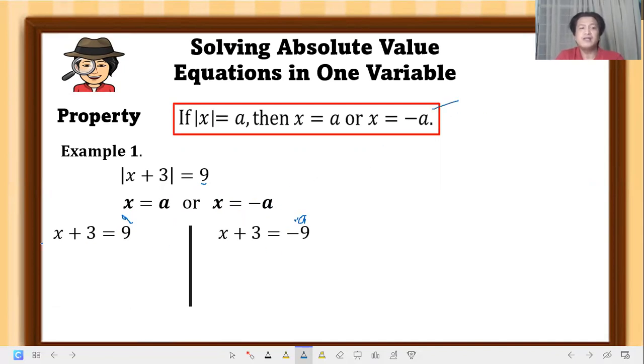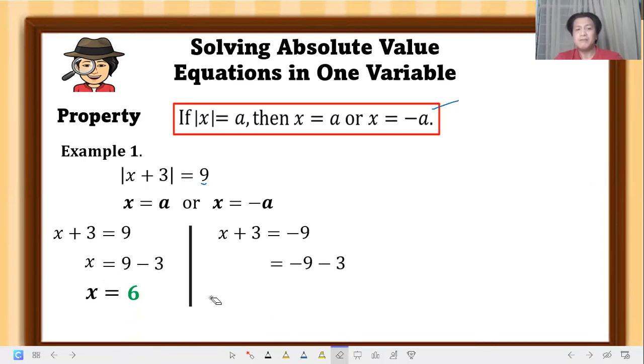Okay, with that, unahin muna natin yung x plus 3 is equal to positive 9. So from that, we are going to transpose yung positive 3. Remember, when you transpose, that will become negative kasi positive yan. Okay, kaya nga 9 minus 3 na siya, dito naman x na lang yan. Kung naalala natin, di ba, same lang siya ng process on solving equation or linear equations in one variable. And you can now subtract what is 9 minus 3. That is equal to 6. So yan na ngayon yung isang solution natin.